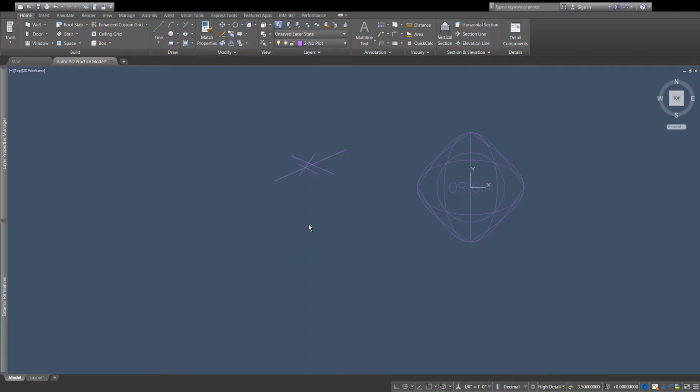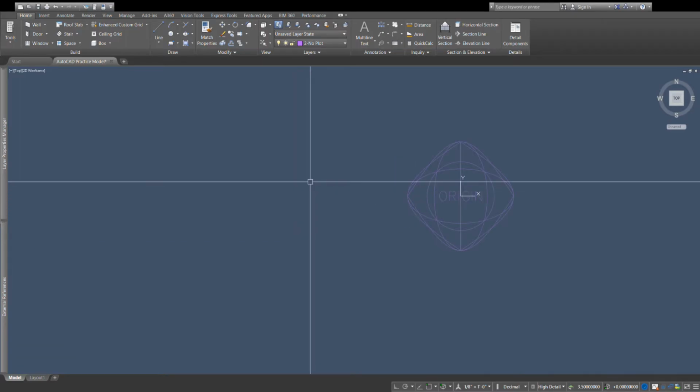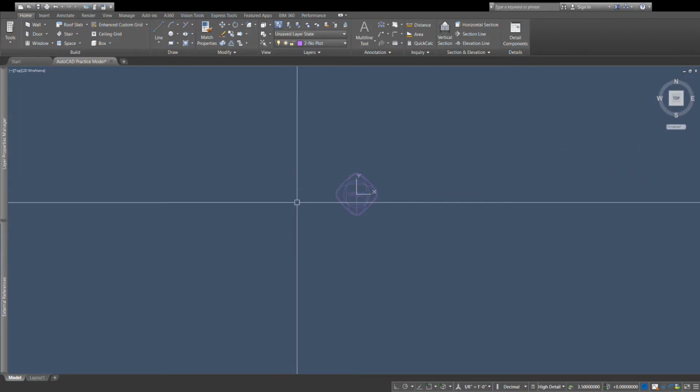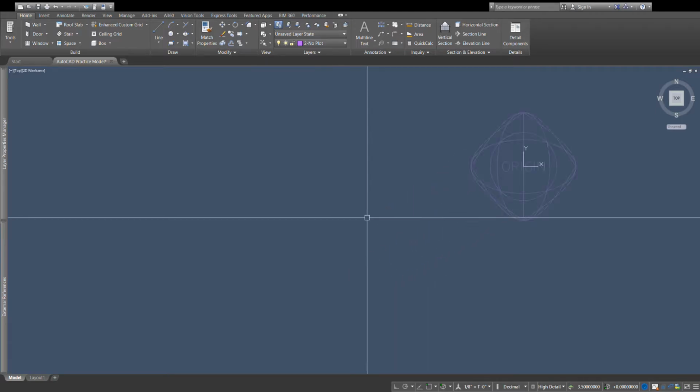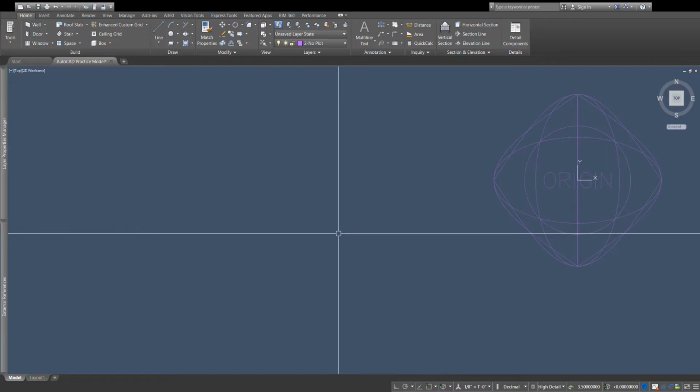But if you're on a trackpad, there's no way to zoom in or zoom out. Because on a mouse, you zoom in by scrolling up on the scroll wheel and zoom out by scrolling down. And you pan by pressing down the scroll wheel, and it follows your cursor. The problem is that a trackpad doesn't do that. Trackpads only have left click, right click, and some pad thing. There is no scroll wheel.